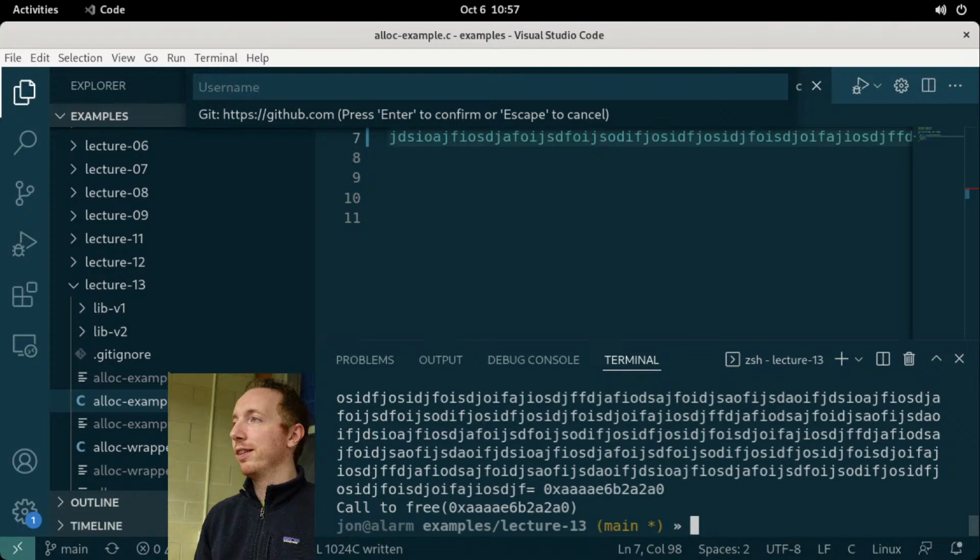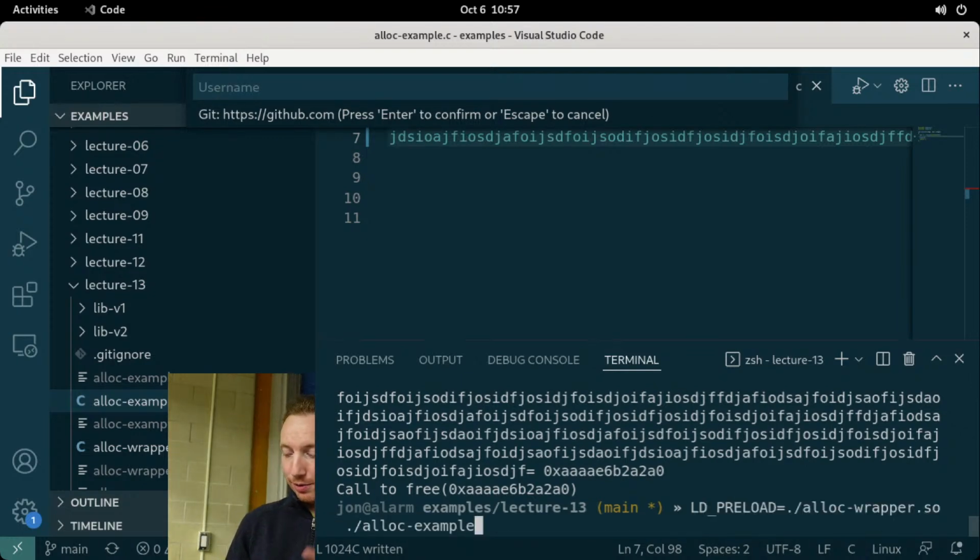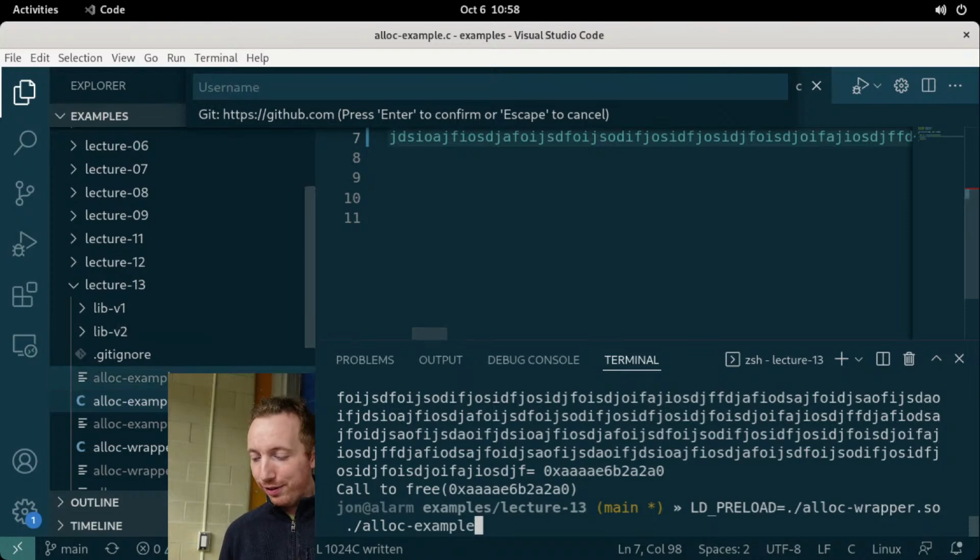Okay. So for LD preload, is it basically first takes precedence, in that you define malloc in the LD preload and then it won't use the next definition of malloc, or how does that work? Yeah, so the question is, what does LD preload do? LD preload forces this library to get loaded before anything else. So in this library, it has malloc. I force this to load first, and then since it has malloc, it will point to this malloc. And then what happens when you run into the malloc defined in the standard library? Will it just not use that definition at all? Yeah, so this is super implementation-specific.